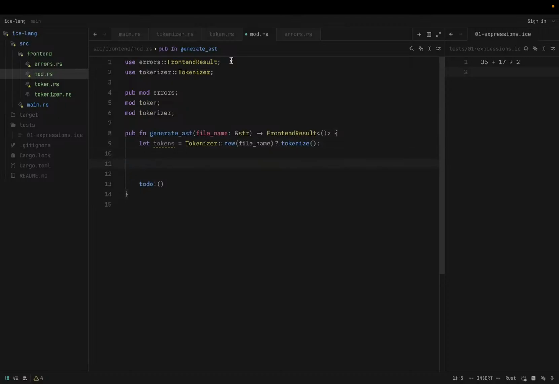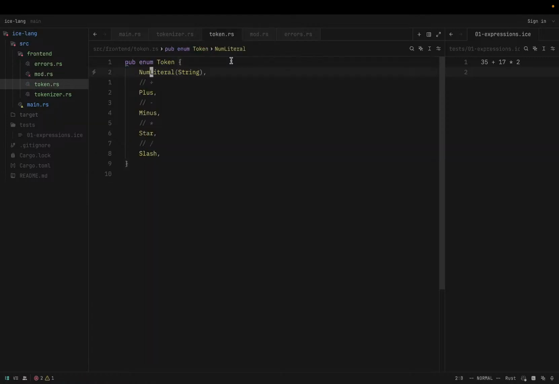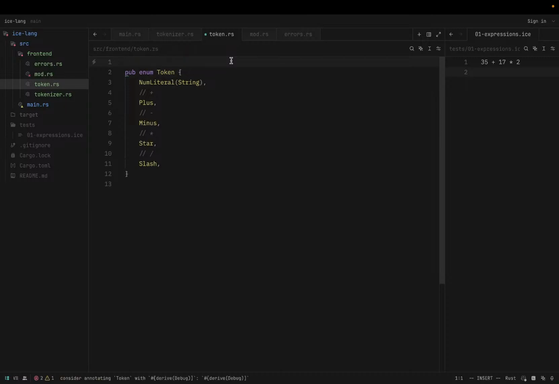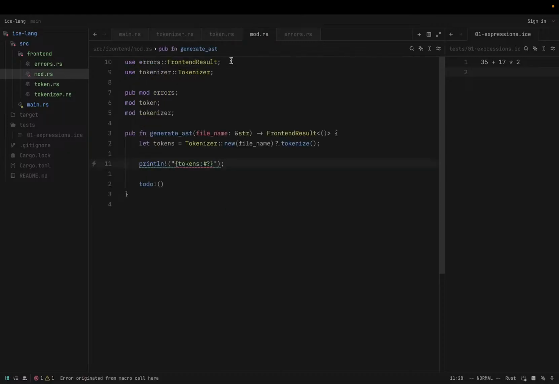And we can just do println and tokens, and let's pretty print it. Now tokens is not debuggable, so let's just quickly debug it, derive Debug. And then hopefully mod should get fixed.